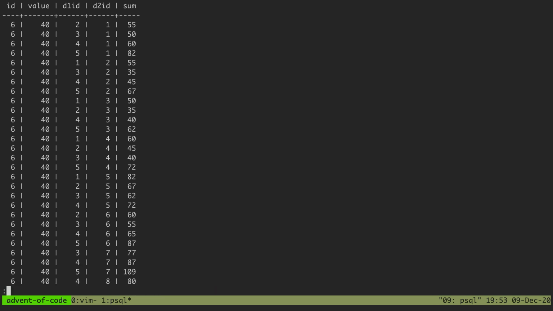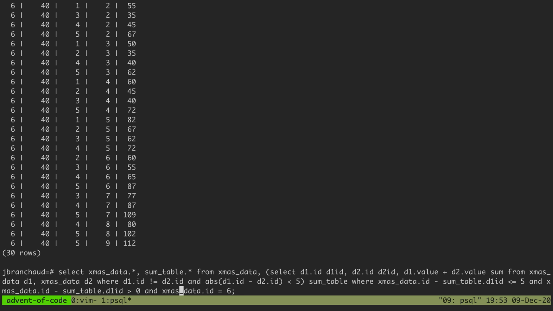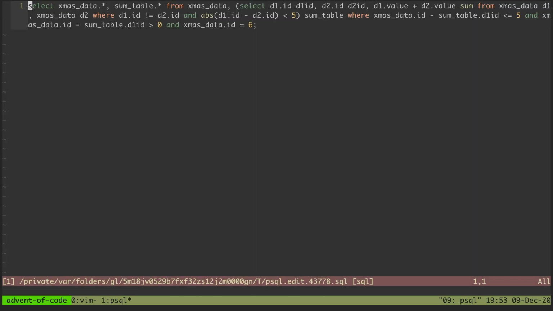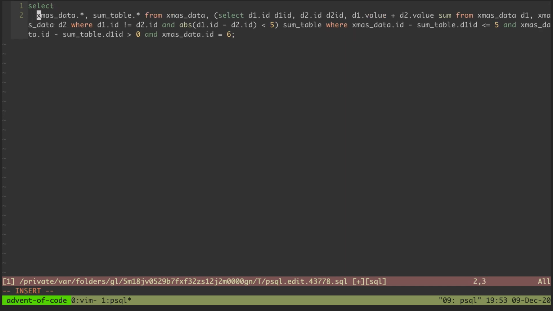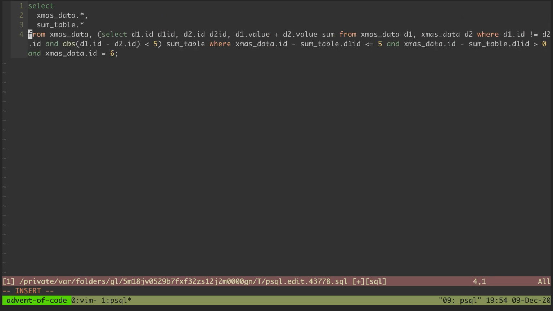And so if we do that, we're going to trim down our results a little bit here, and we're going to start only seeing D1 IDs that are behind 6 by 5. But you'll see we've still got the D2 values creeping in. So we're going to have to do this same dance with the D1 ID values. But this query is getting a little hard to read, so let's open this up in the built-in editor and see if we can make things a little easier on ourselves.